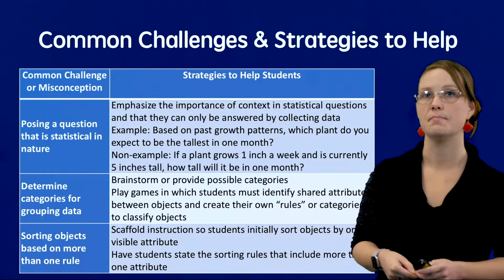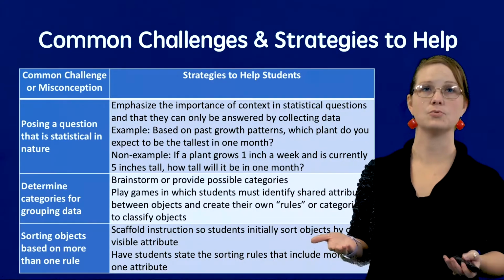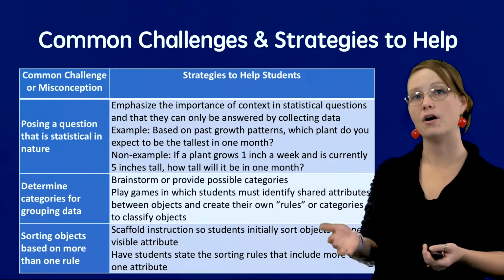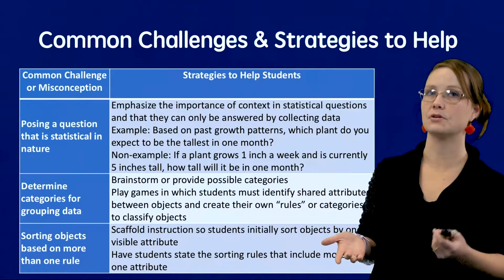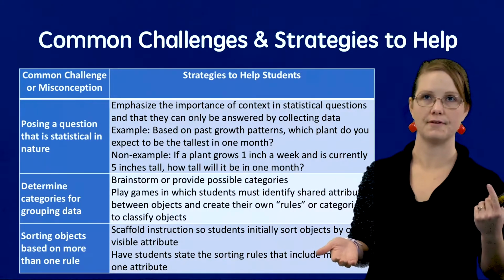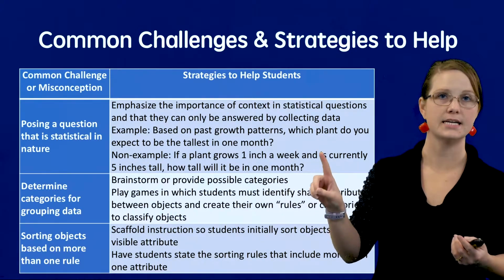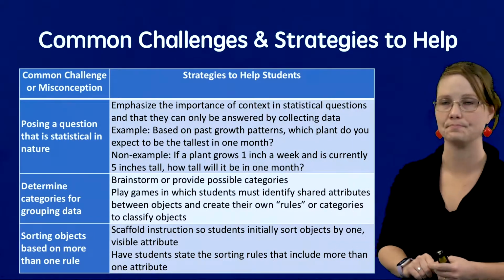For example, based on past growth patterns, which plant do you expect to be the tallest in 1 month? A non-example would be if a plant grows 1 inch a week and is currently 5 inches tall, how tall will it be in a month? That one we don't need to collect data, we can just solve it algebraically.